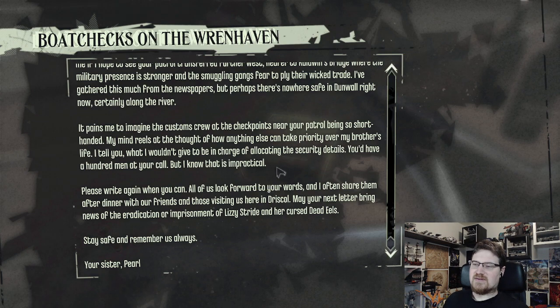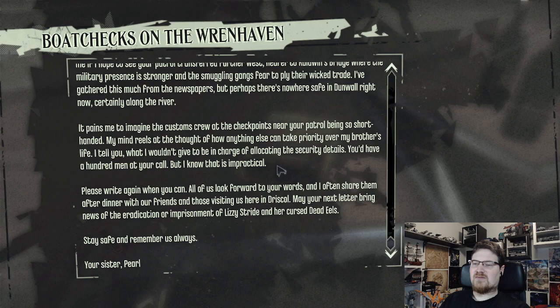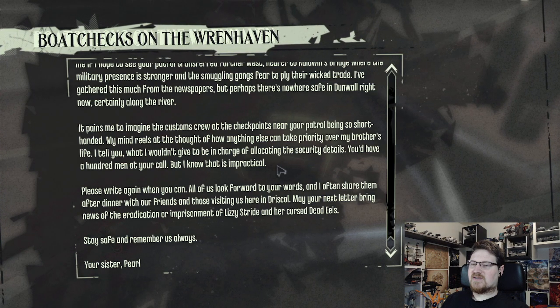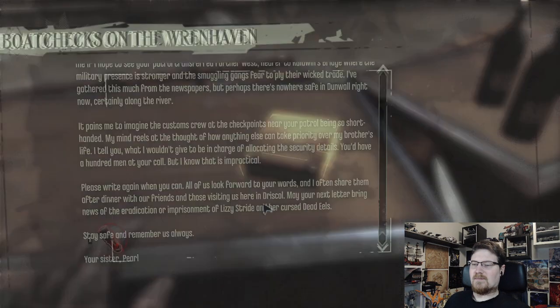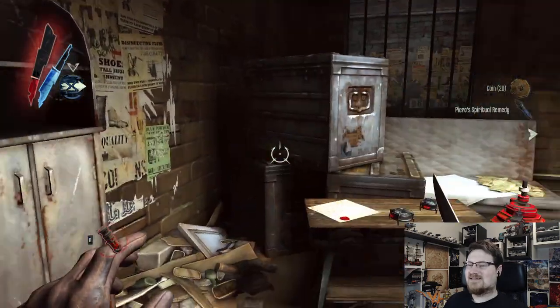Please write again when you can. All of us look forward to your words, and I often share them after dinner with our friends and those visiting us here in Driscoll. May your next letter bring news of the eradication or imprisonment of Lizzie Stride and her cursed dark dead eels. Stay safe and remember us always. Your sister, Pearl.